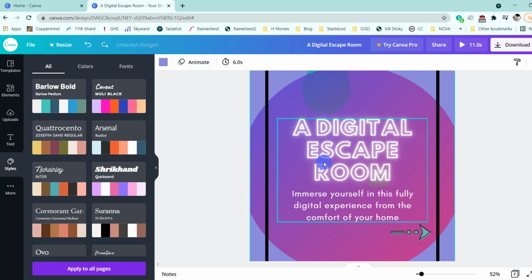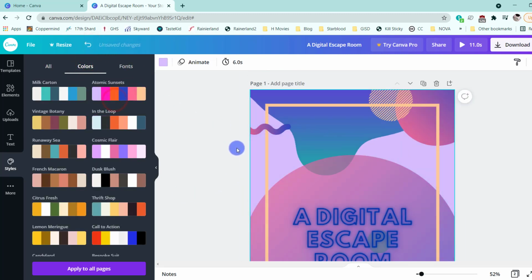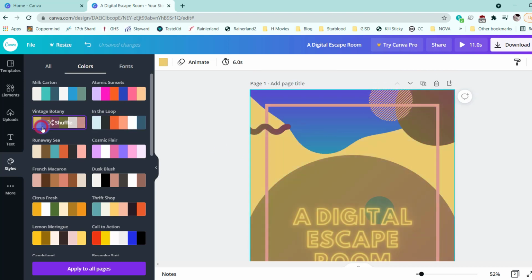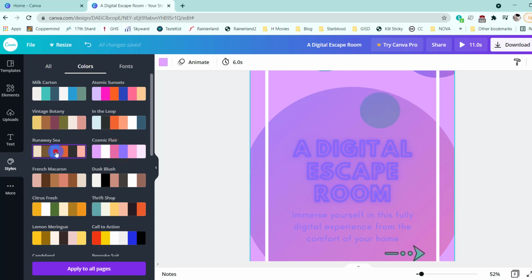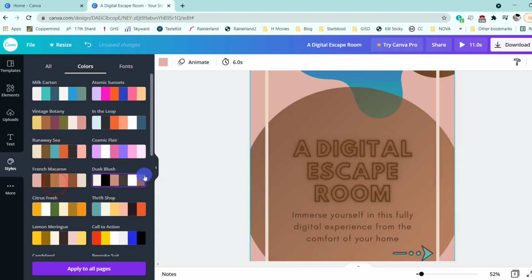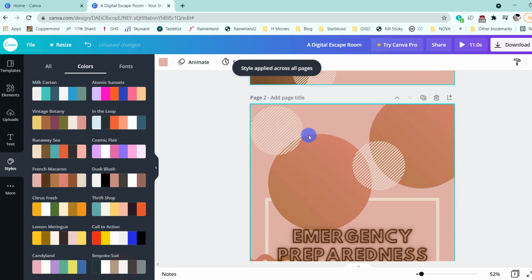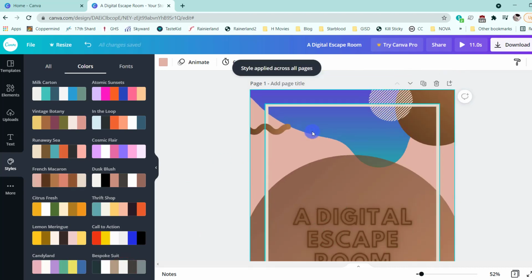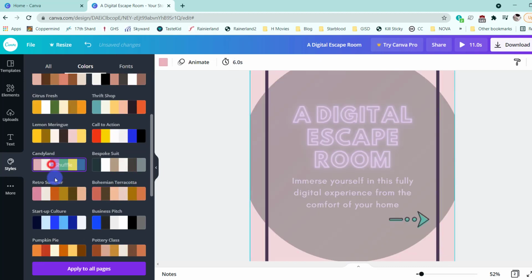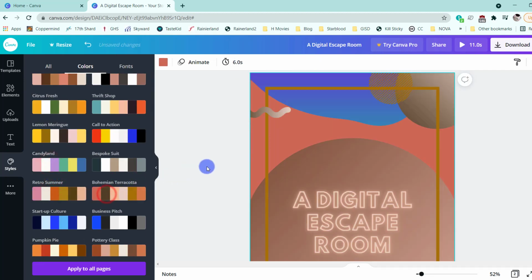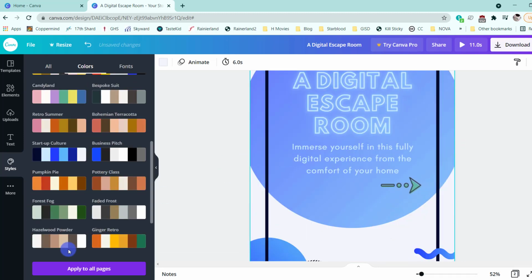Let's say you like the font of this, but you want to change the colors. So you can go in and just change the colors. And you can apply to all pages, and it would be everywhere. Right?